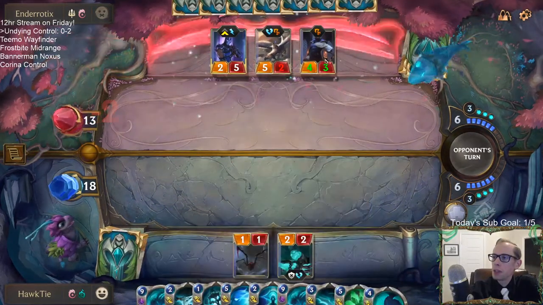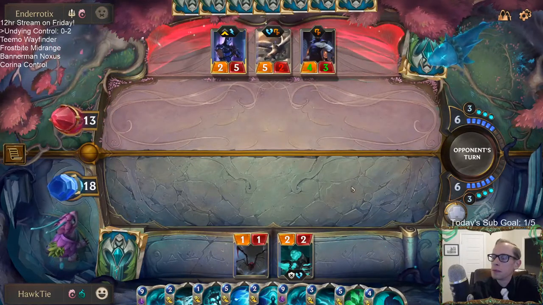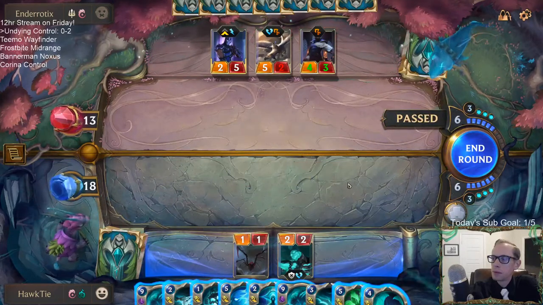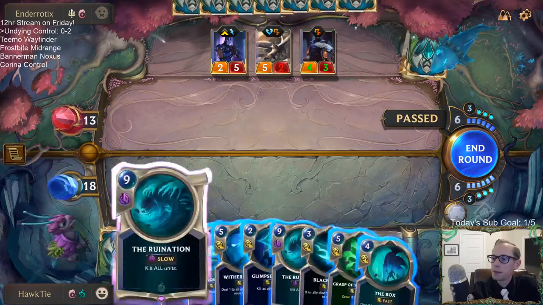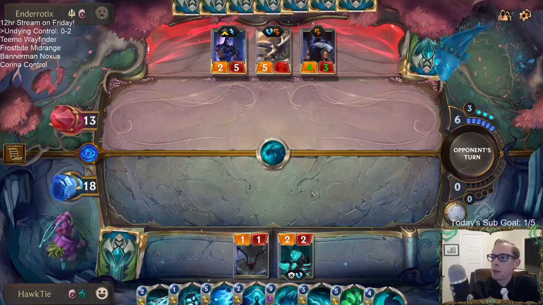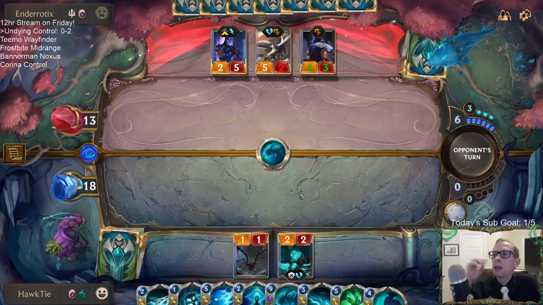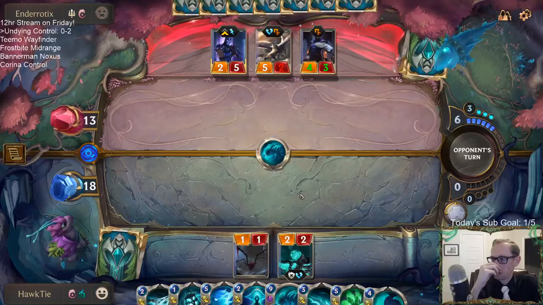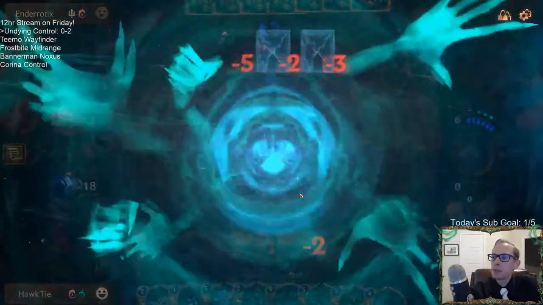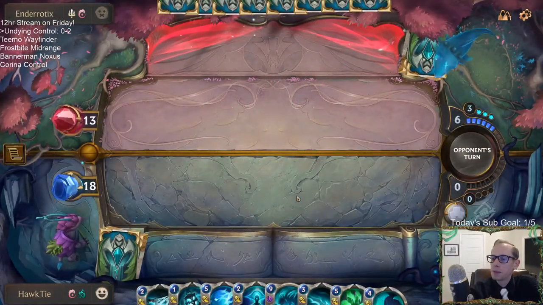I could have used my 3 mana for Black Spear on that thing. They're just passing. But that's why I wanted to bank the 3 mana, because I wanted to play Ruination. Obviously, deny would be the worst case scenario. I was hoping they were going to play something else too, though. Play like a Lux or something. That would have been cool.